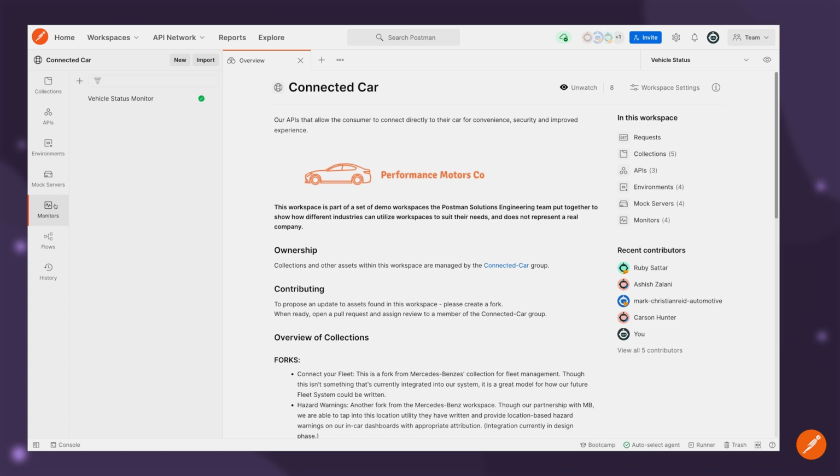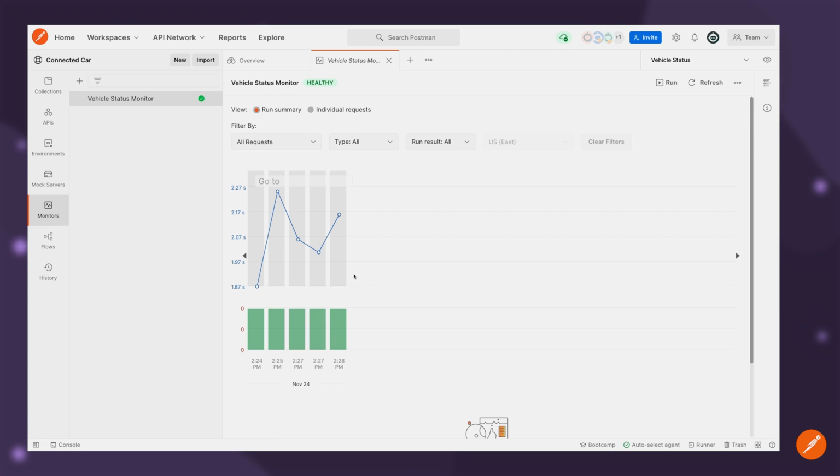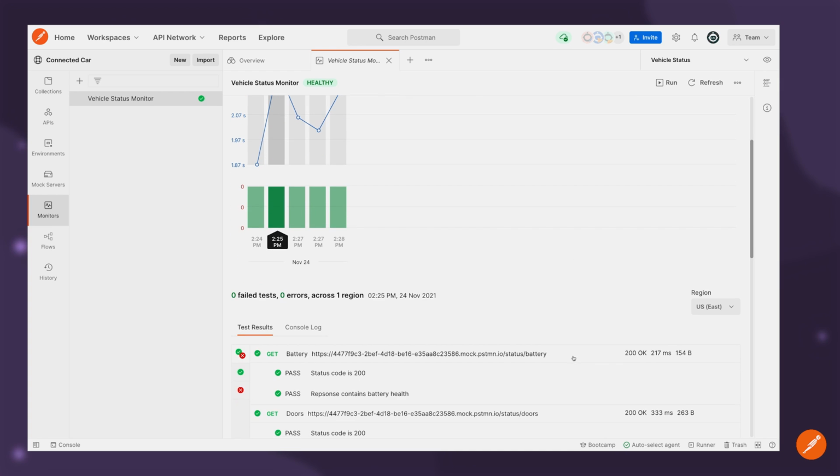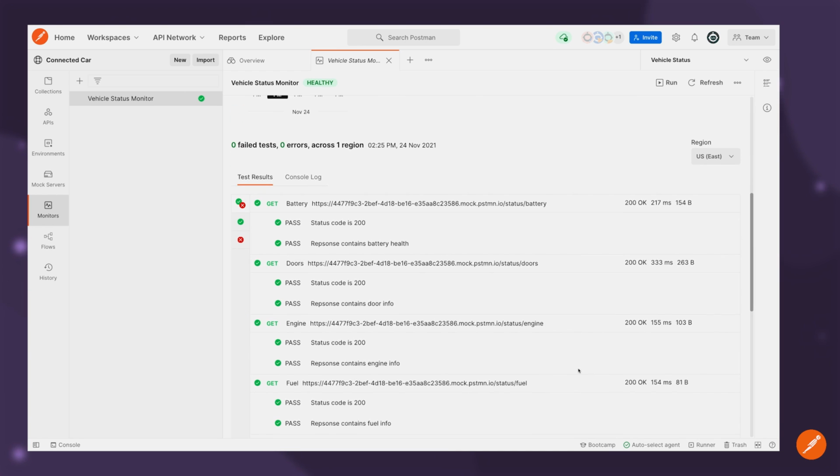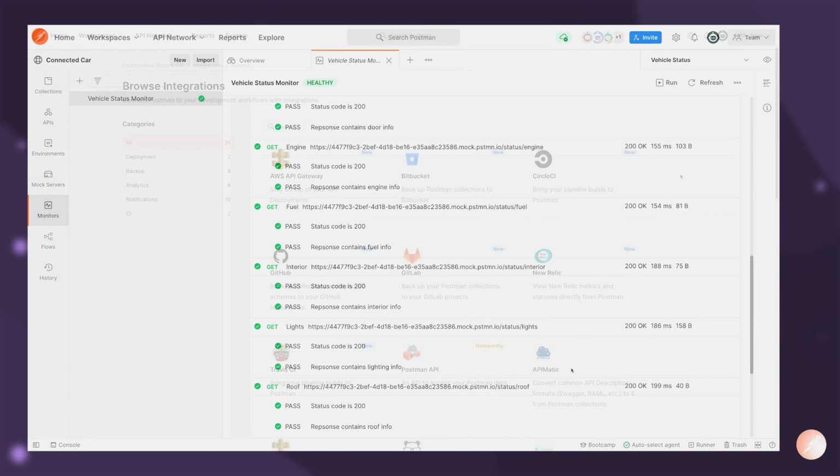The final piece when thinking about quality of our APIs within Postman is what happens once they're out there in an environment? How do we ensure that they continue to be that same high quality over time? This is where Postman Monitors steps in. This allows you to ascertain what the quality of that API is over an ongoing period of time. It allows us to look at any point in the schedule of when that monitor has been running to understand how those endpoints and those same assertions have been behaving.